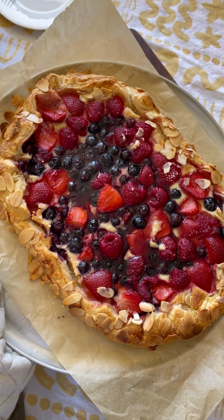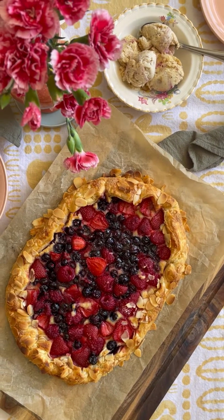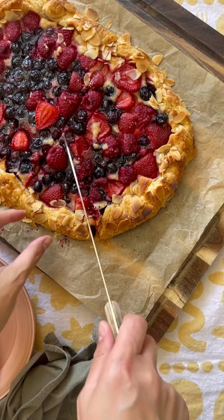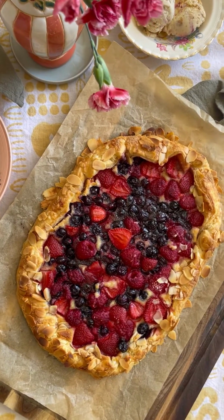We've baked it and it is delicious, and you're going to serve it up with either a dollop of cream or my favorite, vanilla bean ice cream. And I kid you not, you will love this. Everyone will love it. It is light, it is fresh, it is decadent and sensational. So this is what I would serve up for a little girlies get together. What do you guys think?